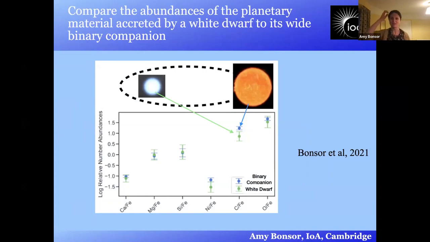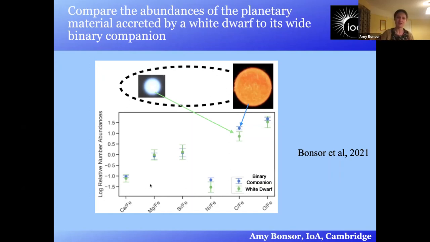And so we published earlier this year, actually last year now, the first object that we studied in this, and this was a wide binary companion. Sorry, the white dwarf is actually the companion to a K-dwarf. And that white dwarf has accreted what looks like a cometary body that's very volatile rich with lots of oxygen, even a nitrogen detection. We were able to analyze the abundances in that K-dwarf binary.